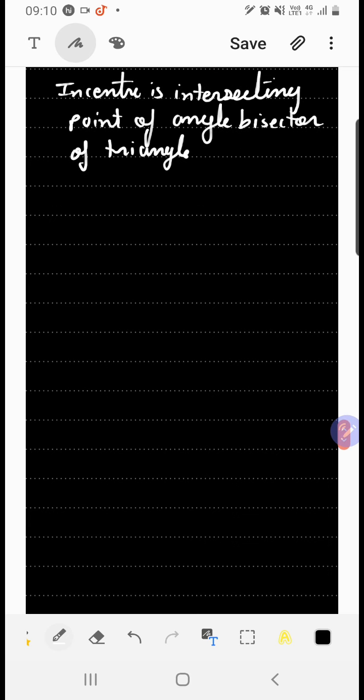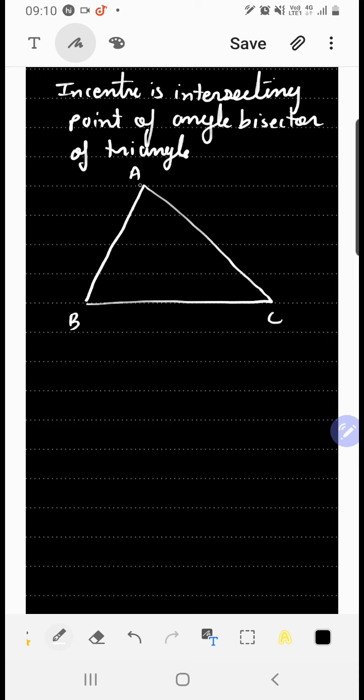If I show you in the diagram, it means something like this. We have a triangle ABC, let us bisect the angles. I bisect this angle, here also I bisect the angle. I show just two angle bisectors because I want to show the point of intersection, and this is the incentre I. Now please don't mix up: the centroid divides the opposite side into two equal parts, but the incentre divides the angle. So both are different things. Make it very clear, you don't mix up the median and the angle bisector.